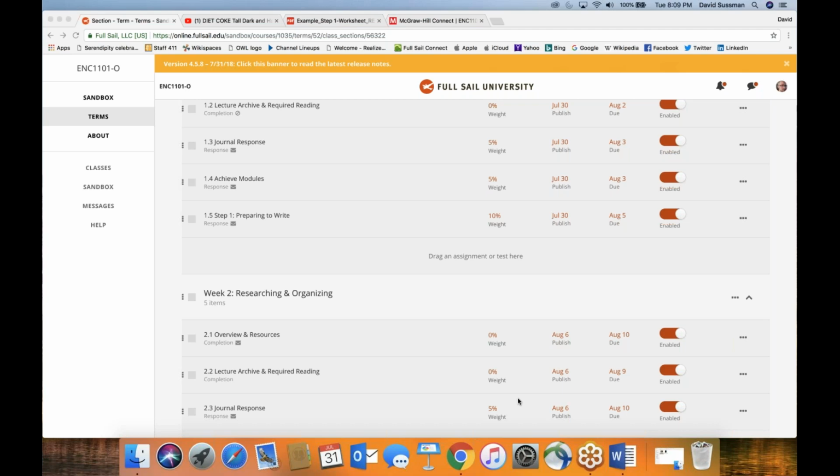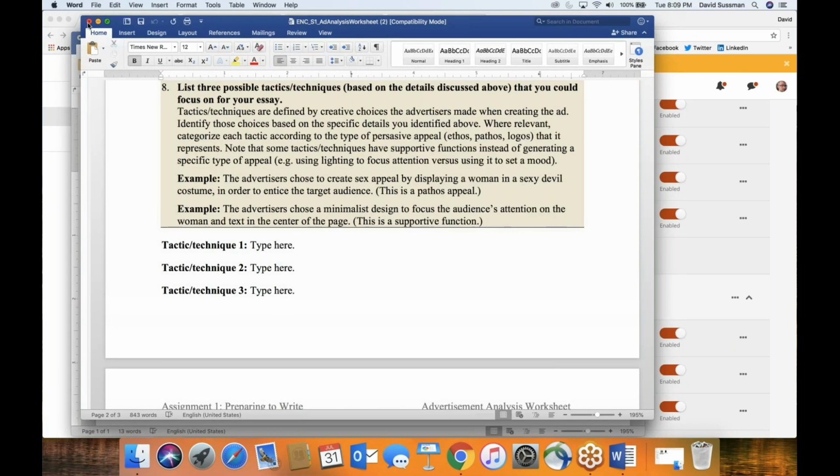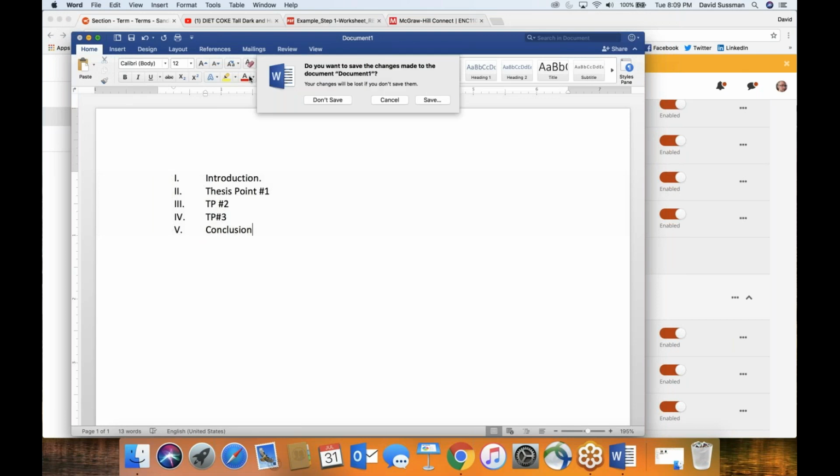Some people are asking, how are you finding out the names of who worked on the ad? Yeah, that's just Google is your friend there, and you don't have to worry about citing at that point. Citing we'll get into a little bit next week, and then more so in week 3 when it comes to actually finding sources. This is just literally do a little bit of legwork. For example, in my GPSA, let's see if I can bring up my GPSA real quickly. We'll close this.